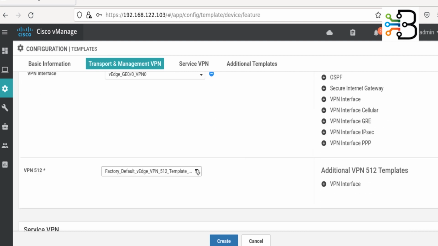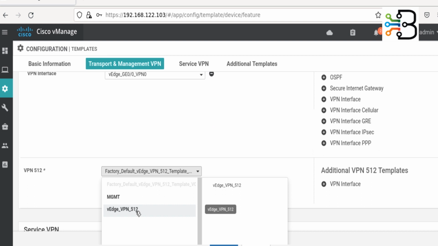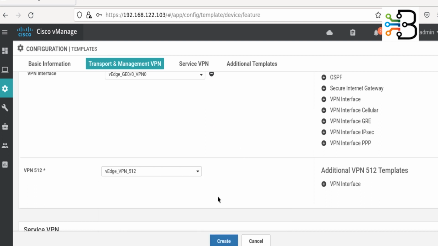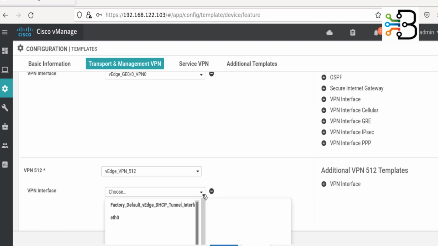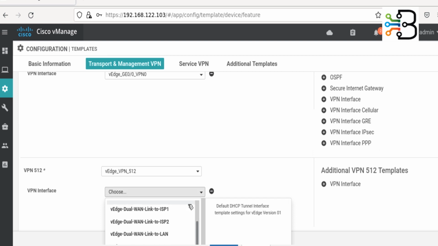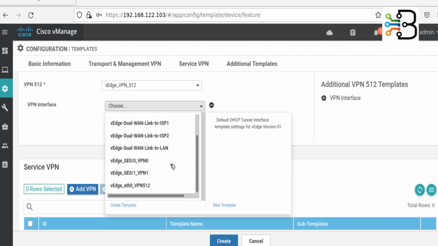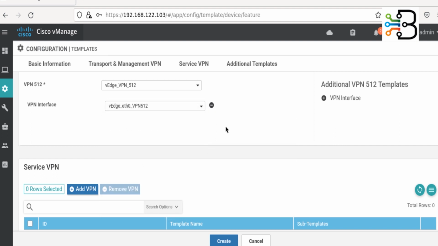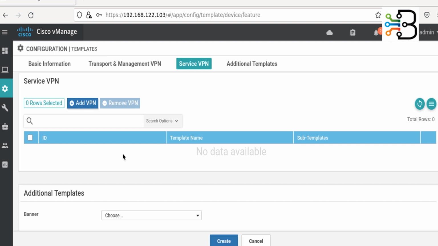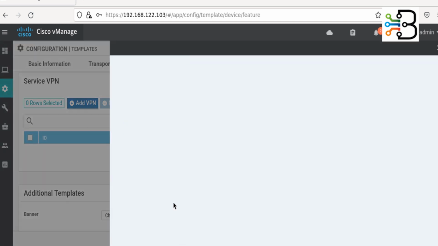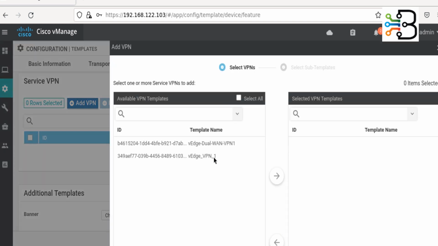Then come to the management VPN, which is vEdge VPN 512. Adding the VPN interface in it, which is vEdge ETH0 VPN 512. Right? Then comes the service VPN, vEdge VPN 1, that is the one which we are using, which we have configured.